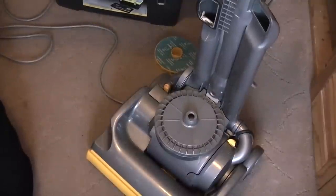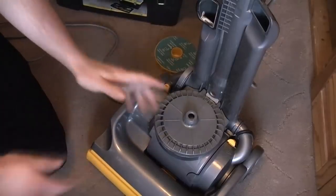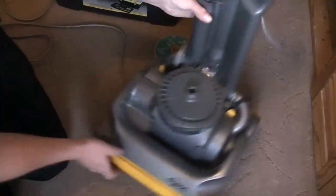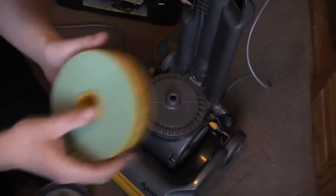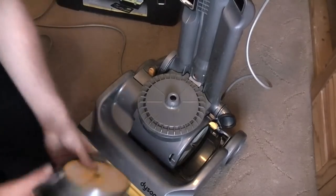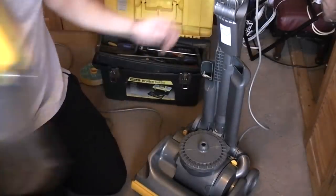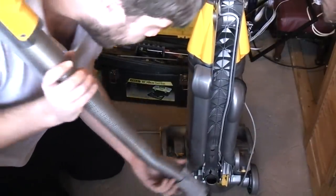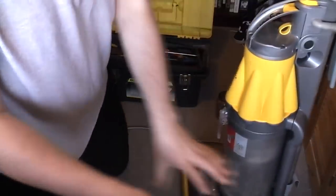We're plugged in, we're live. And that was our issue — it just needed a cable. While we've got it, we'll have a quick check underneath. The brush roll is spotless. The internal hose is not torn. The filter is spotless as well — I did bring a spare just in case but I can put that away. Clip that back in. Let's give it a test drive. We just need to fit the bin on and clip the hose into place.